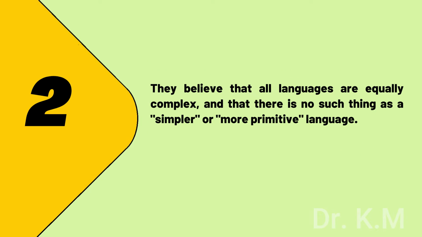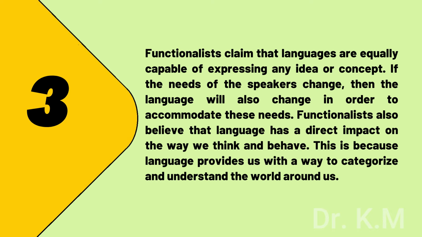2. They believe that all languages are equally complex, and that there is no such thing as a simpler or more primitive language. 3. Functionalists claim that languages are equally capable of expressing any idea or concept. If the needs of the speakers change, then the language will also change in order to accommodate these needs. Functionalists also believe that language has a direct impact on the way we think and behave. This is because language provides us with a way to categorize and understand the world around us.